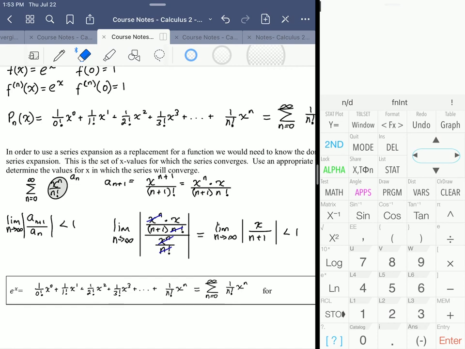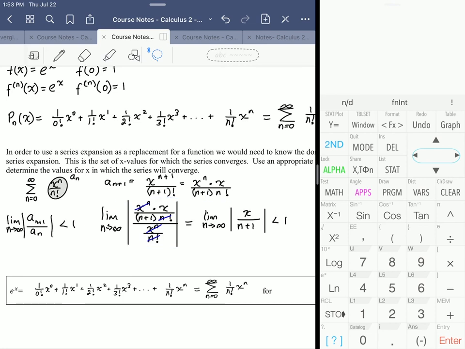Now, we know that there will be plenty of instances in which this will diverge, but we need it to converge, right? So it's really just a question of thinking about, at least at this point, under what instances we would have a limit that converges. We want the power on the top to be less than the power on the bottom, right? Because it's going out to infinity, we use our horizontal asymptote rules.